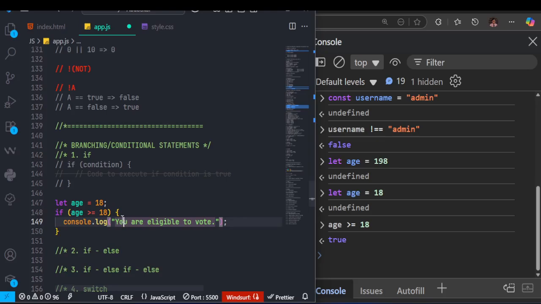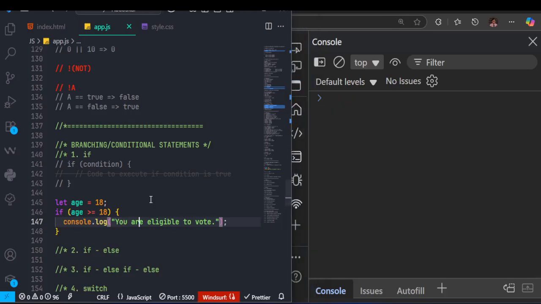So if I save this code and go to the browser, you see that we are going to see this console log, because this value is returning true. But now imagine this value is not 18, it is 14. At this point, we are checking is age greater than or equal to 18. This one will be false, and since it's false, it will skip everything you have here. Can you see? Nothing is coming out again.